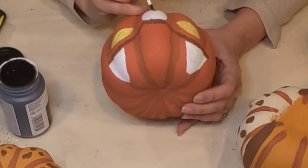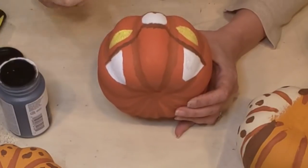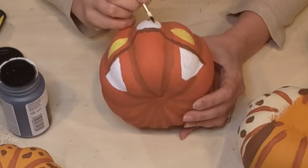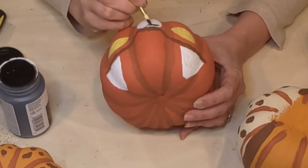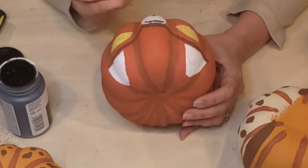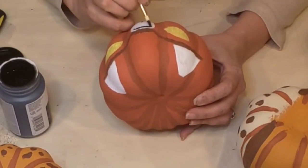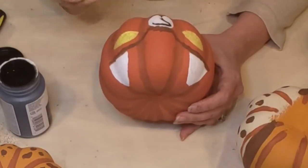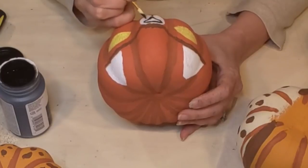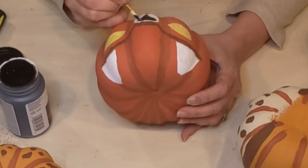I know that you can't see what I'm doing very well, but if you picture a cat or a dog and that little smile that they have, that is almost like a little bit of a W, that's what I was doing there. And then I'm gonna come in and do his little nose as well. I'm just using fine pointed paint brushes here, you guys. I was just using small paint brushes that were going to give me as much control as possible for this detail work. So I would just say, take your time.